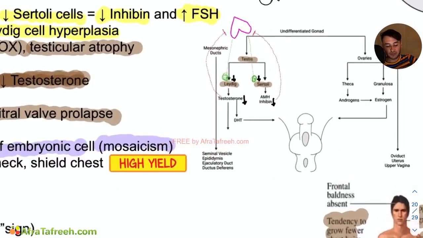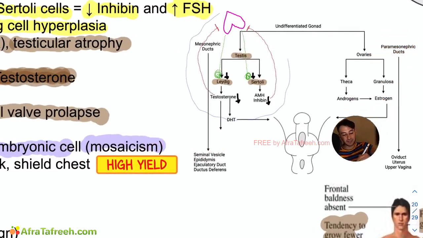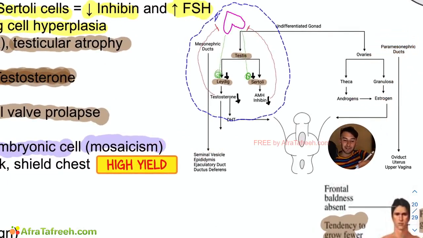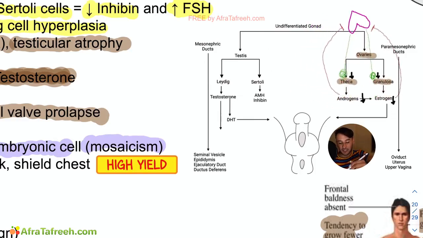So let's take a closer look at our diagram again, and I'm going to use technology to circle what we talked about previously with Klinefelter's and transpose it over here onto our discussion about the female structures. If you remember, in Klinefelter's we had poorly functioning testes. In Turner syndrome, we have poorly functioning ovaries. And so our theca cells and our granulosa cells are not going to be doing their job. So we're going to get poor feedback of estrogen and androgens to our anterior pituitary.